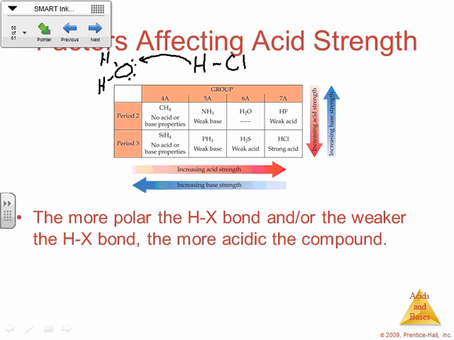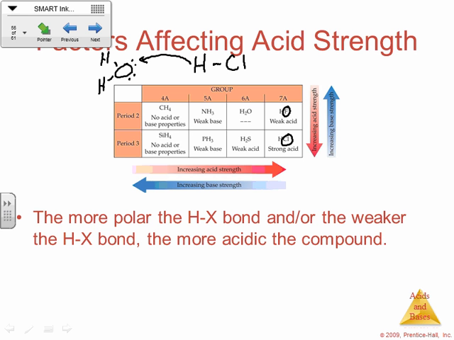So that's why hydrofluoric, you might think, because there's such a big electronegativity difference there between the H and F, you might think that that would be a strong acid, right? But the other factor that's going on there is that bond is actually a little bit stronger because the fluorine is smaller than the chlorine, okay? So you keep going down the chart there, you've got bromine and iodine, so that's why those are stronger acids as well, because the molecules just keep getting bigger and bigger, and the bigger they get, the weaker those bonds and the easier it is for the hydrogen to leave, okay? So hopefully that helps as far as the trend.